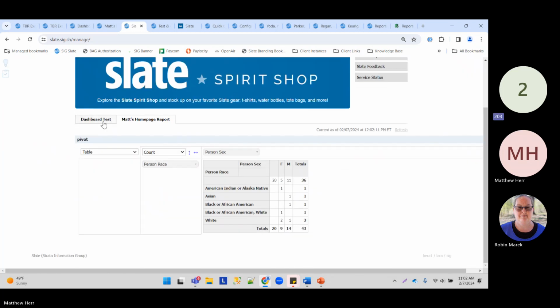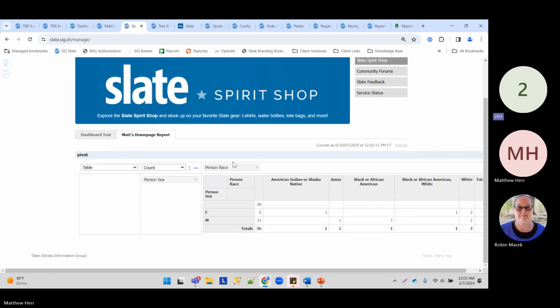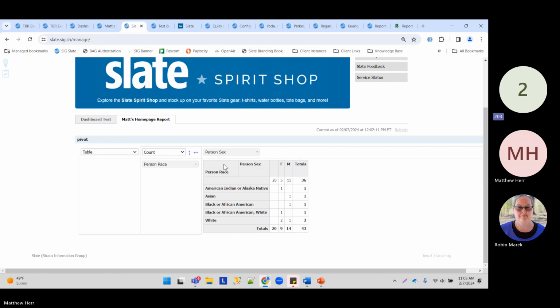So again, this is where I would have you be cautious about how big you build things, because the more stuff you build here on your report, the longer it's going to take to run. So if I built 10 different parts, I can keep scrolling down, but each part's going to take some time to run. So just be cautious of what you're building. But for the homepage reports, I personally really like the pivot tables, just because it gives your end user something to play with and get the data that they want. So you can throw in your exports a whole bunch of things that they may want on a daily basis. And then it gives them the opportunity to move that around and get the data that they would like.